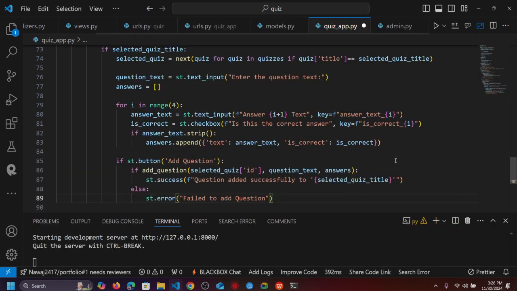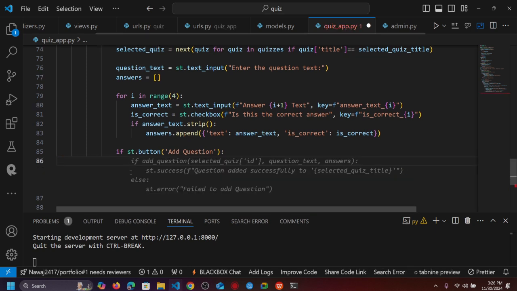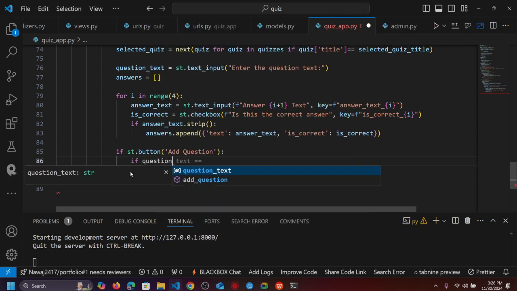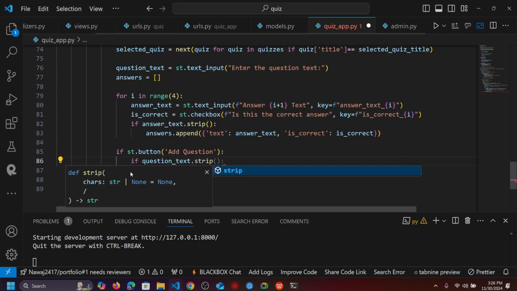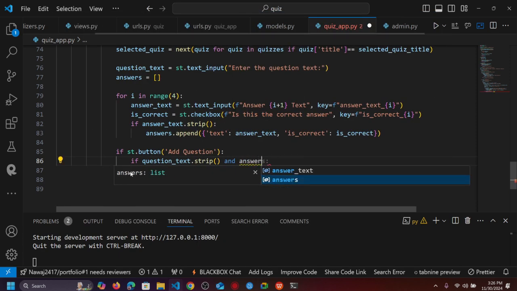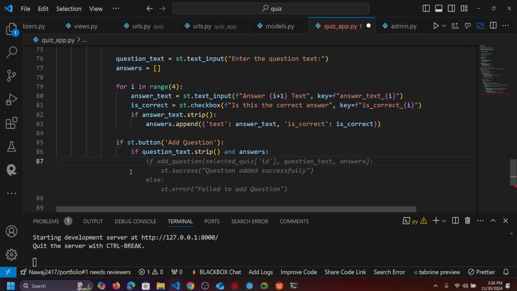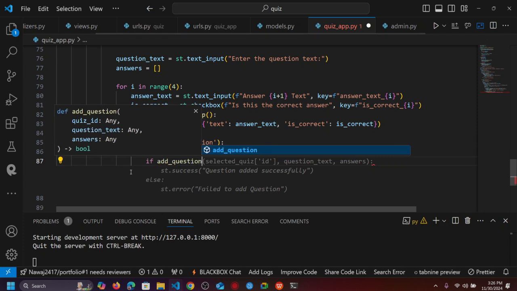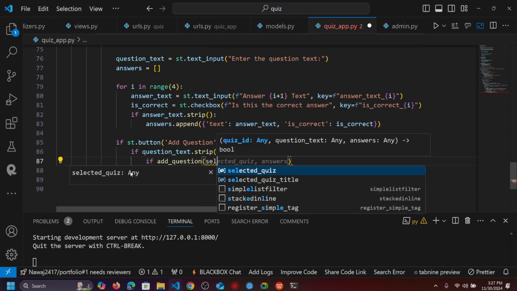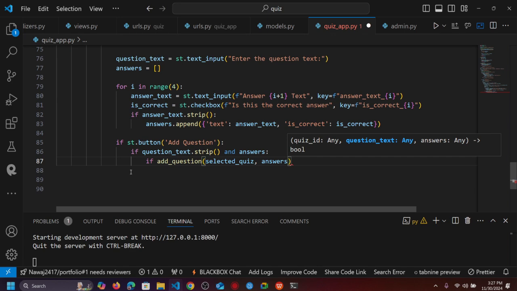For creating the button, right here if st.button "Add question." So over here if question text dot strip and answer, then add question is selected quiz answer or id.